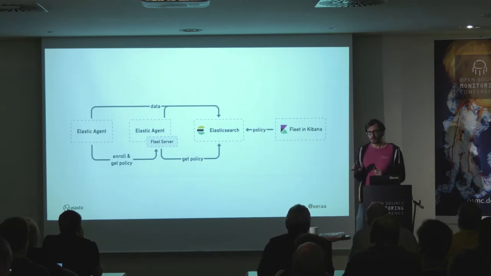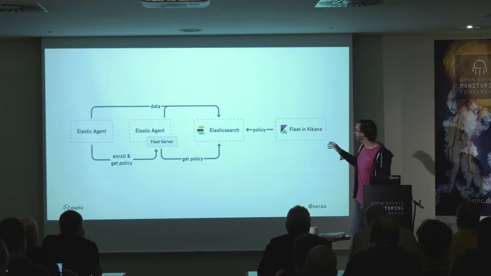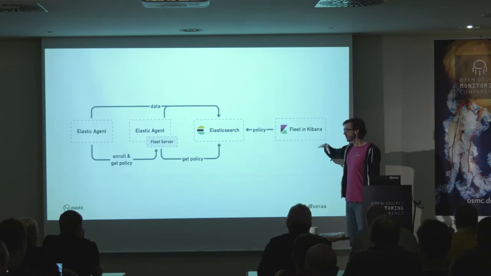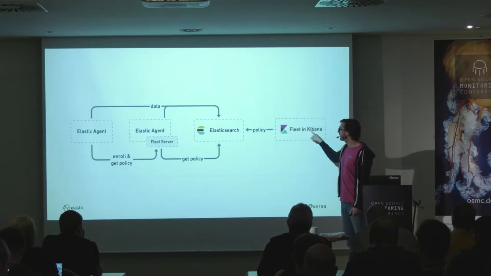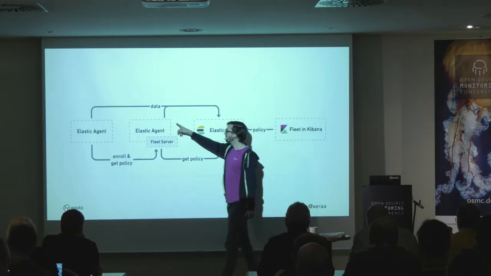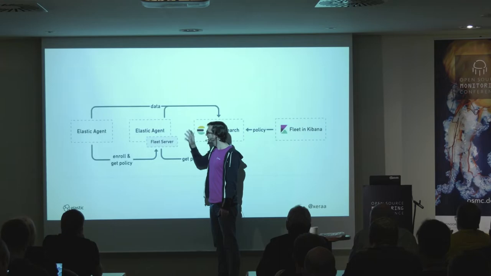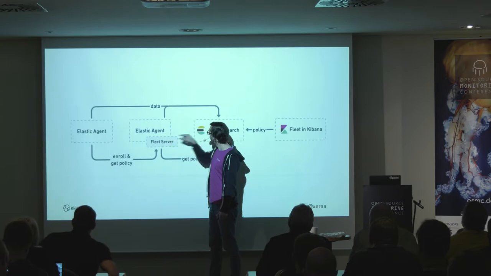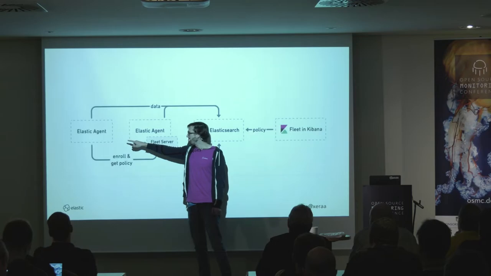But those who don't have so much automation, especially in the security world, and really want a central place, basically enroll every node or host or server once with an agent, and then it can fetch a policy that you configure in Kibana. You write the policy into Elasticsearch, and then one of your agents runs as a so-called Fleet Server, but it's the same binary, which is a bit confusing at first, but it's really the same binary for simplicity. And then this Fleet Server gets the policy from Elasticsearch and can roll out the policy to all the Elastic Agents out there. And then those run it.